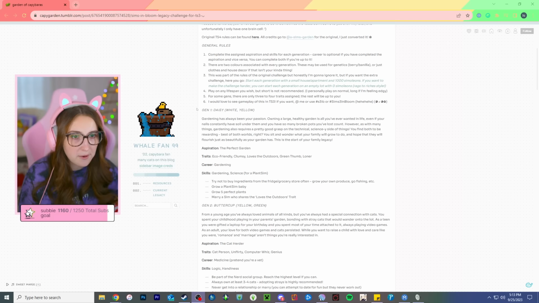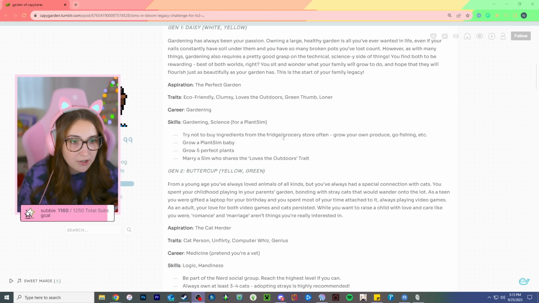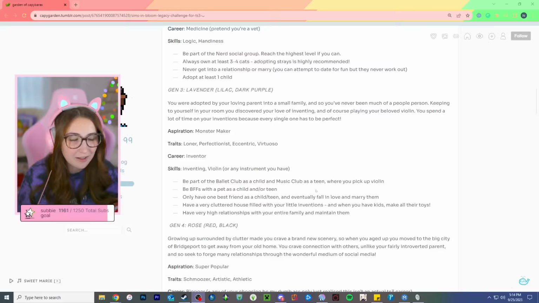So let's see. You're eco-friendly, clumsy, loves the outdoors, green thumb, loner, gardening, science for a plant sim. Try not to buy ingredients from the fridge or grocery store. Grow your own produce. Plant sim, baby. This one's the cat herder. There's an aspiration for that. Cat person, unflirty, computer whiz genius. Pretend you're a vet, be part of the nerd social group. Always own 3-4 cats. Inventor. Be part of the ballet club. Oh, love it.